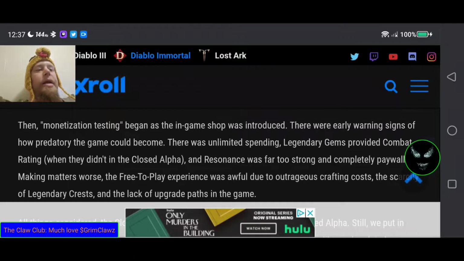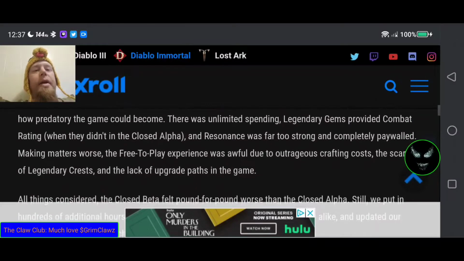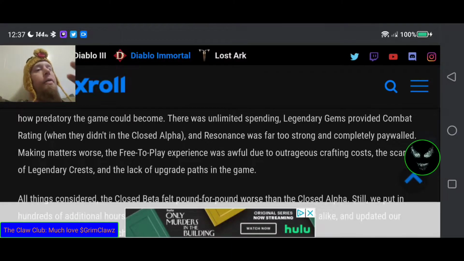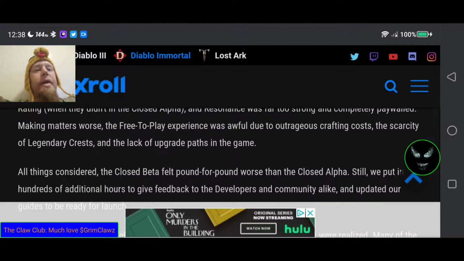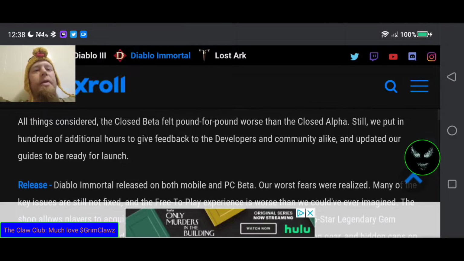There was unlimited spending, and legendary gems provided combat rating when they didn't in the closed alpha. This is why I feel they were weaponized. And resonance was far too strong and completely paywalled. Making matters worse, the free-to-play experience was awful due to outrageous crafting costs, the scarcity of legendary crests, and the lack of upgrade paths in the game, which we've all come to see. All things considered, the closed beta felt pound for pound worse than the closed alpha. Still, we put in hundreds of additional hours to give feedback to the developers and community alike, and updated the guides to be ready for launch.